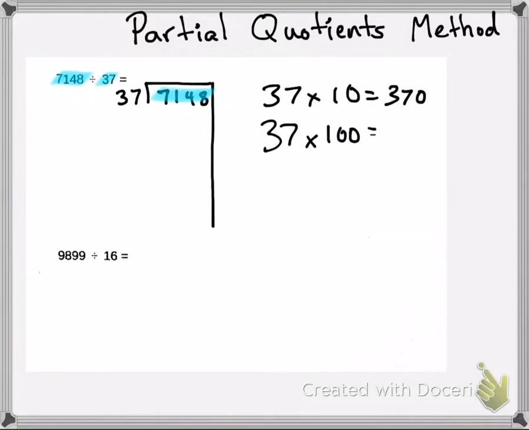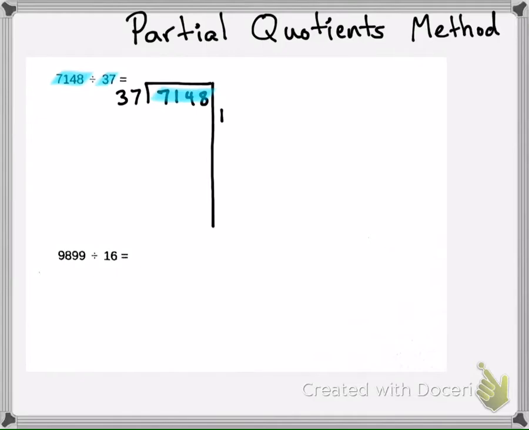And if you do understand all that, here is where this is kind of fun. Because right now what I'm going to do is I'm going to multiply 37 times 100. Because I know that's 3,700. I just showed you that, 3,700. And I know 3,700 is a little bit smaller than 7,000 something. But I'm going to have some left over, and that's okay.